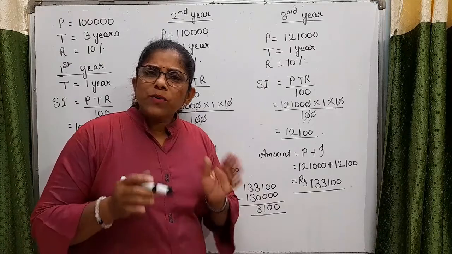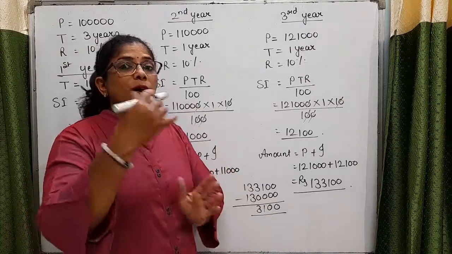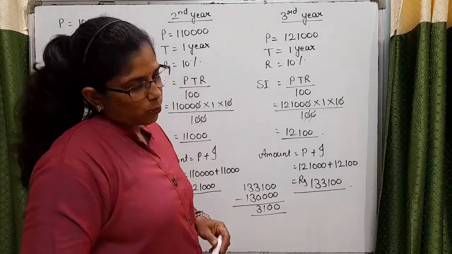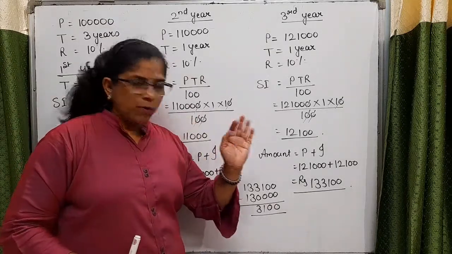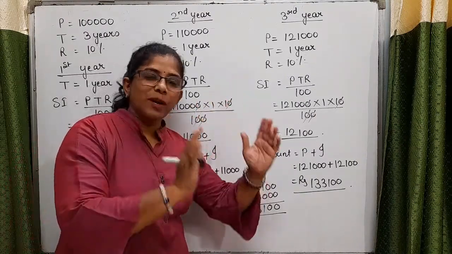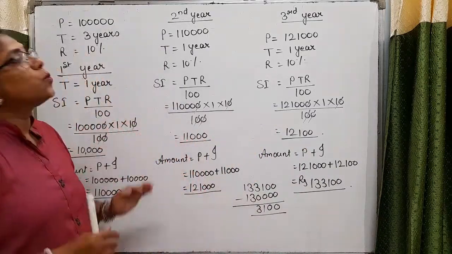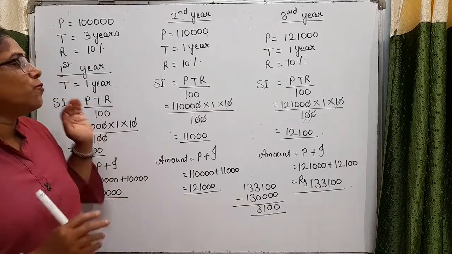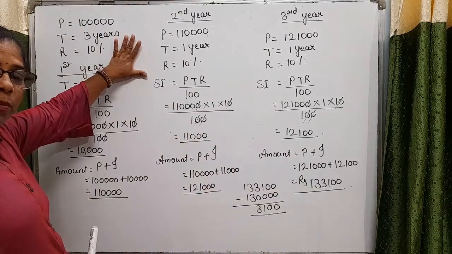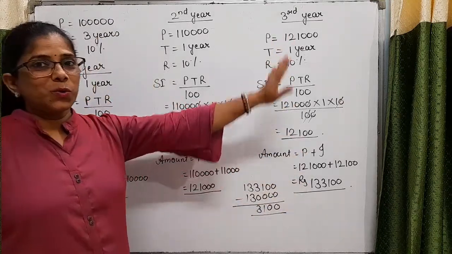But are we going to find the compound interest by this method? Suppose the number of years is 4, 5, 6. Are we going to solve this 5 times, 6 times? No. We have one simple ready-made formula to find compound interest. So let's check what that formula is and how we can find the compound interest by an easy method. We will consider this same example and check by that formula whether we get the same answer or not.